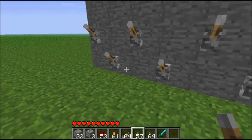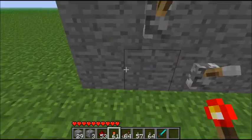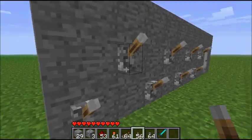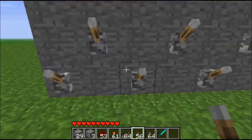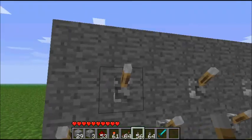3 more torches, I guess. And now we'll build another here, right here. No, levers. I apologize. Not torches. Levers. Ugh. Wow, I'm doing horribly today.